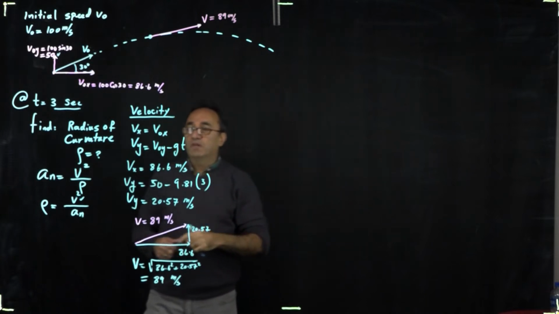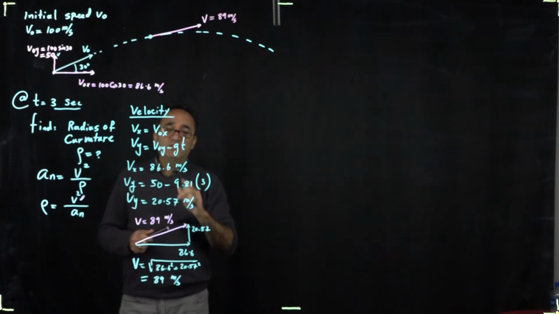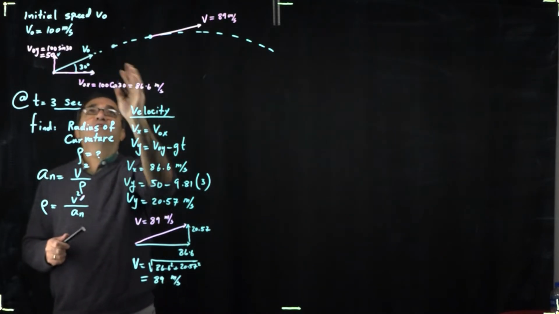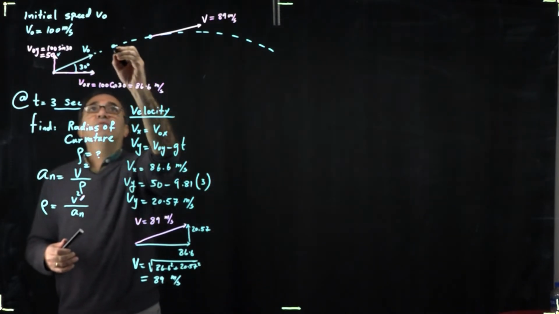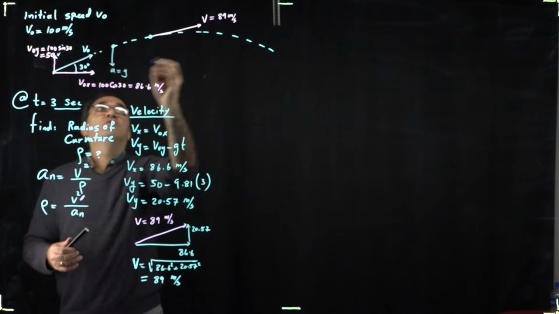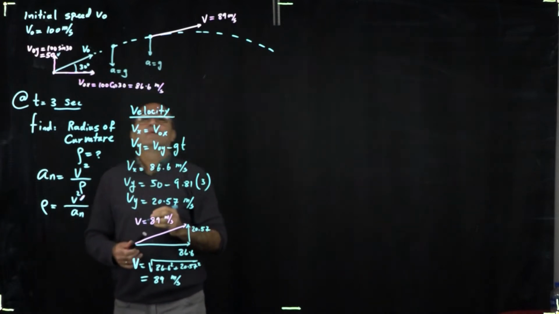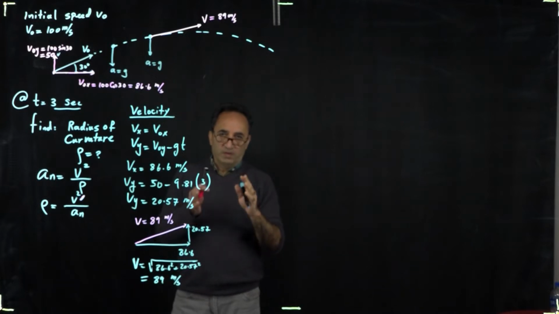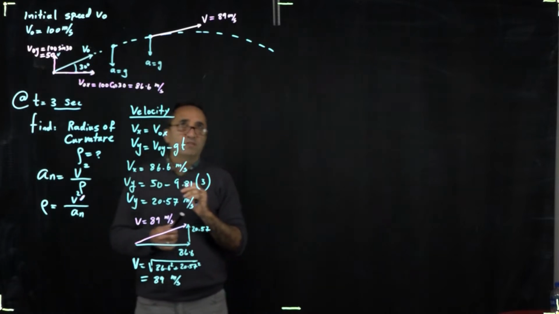All right, so we got the velocity. What about normal acceleration? This is the one that you have to be careful about. Remember, at any instant, the acceleration of the projectile, it's not being controlled, it's controlled by gravity, is always g. So acceleration is always g at any instant, including at t equals 3 seconds. So now the question is, how much of that 9.81 total acceleration belongs to the tangential axis and how much belongs to the normal axis? This is not difficult, guys.